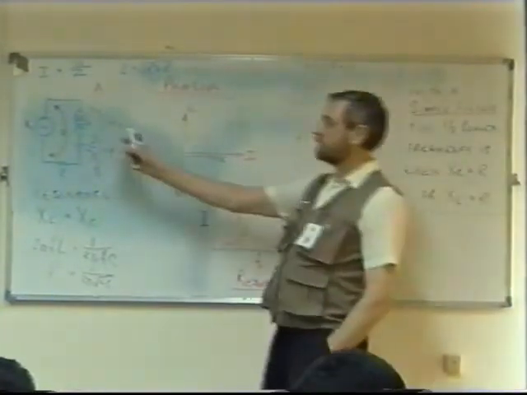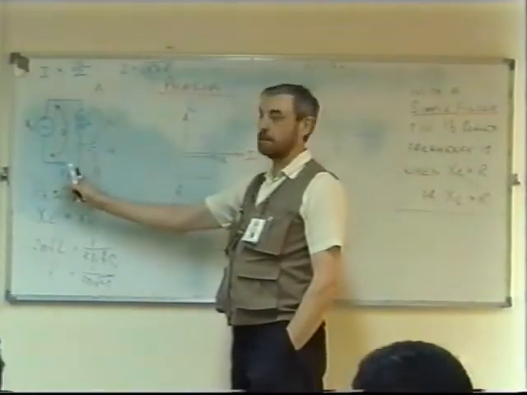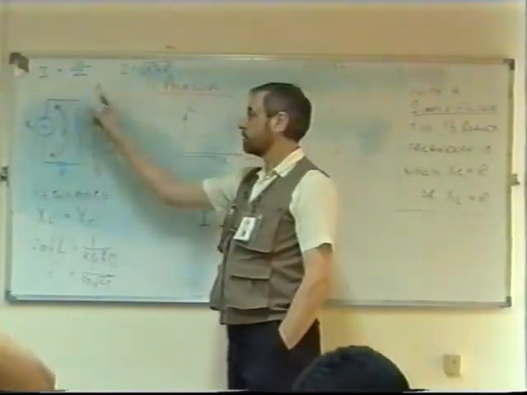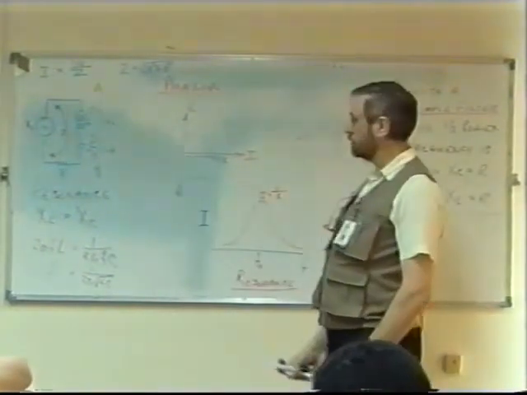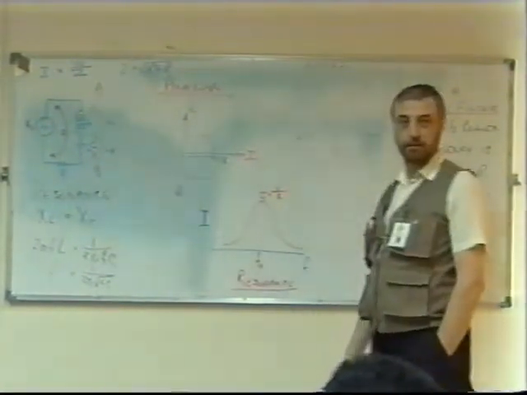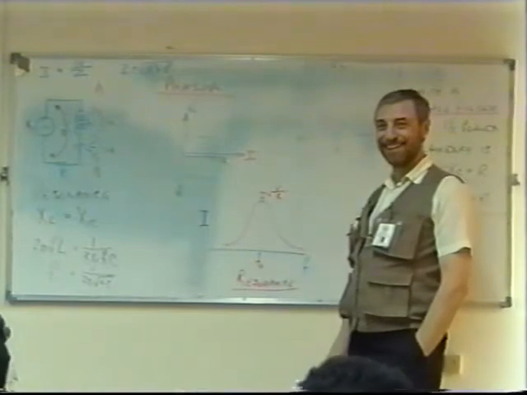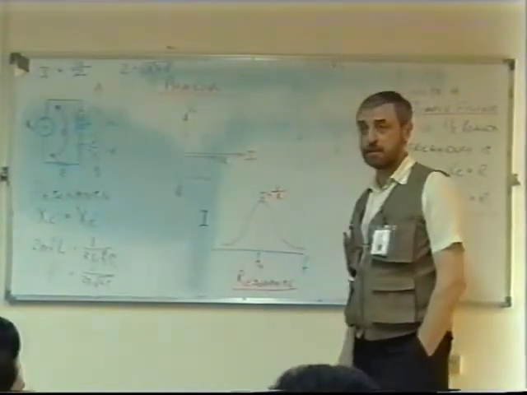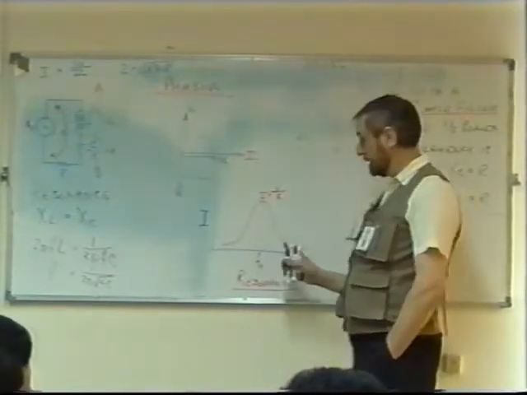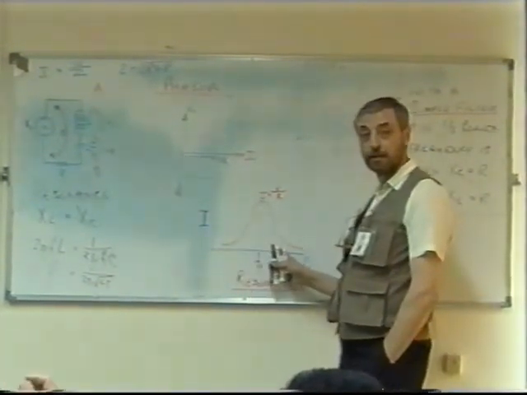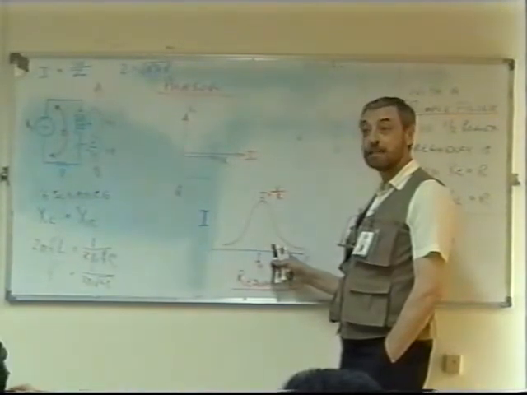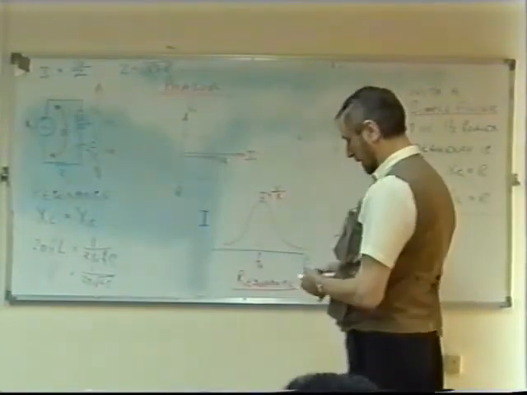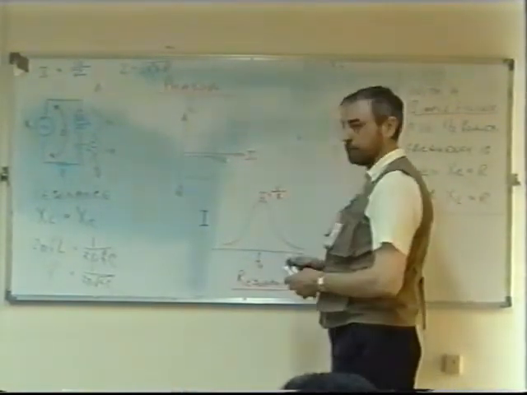If you use this sort of circuit, an L, a C, and an R, is this going to be a high pass or a low pass filter? Do you think? It is a tuned circuit, and so therefore we can't say whether it's high pass or low pass. But what we can say, if you have a look at this diagram here, it's like a band pass. Now this is a different thing altogether from our simple circuits.